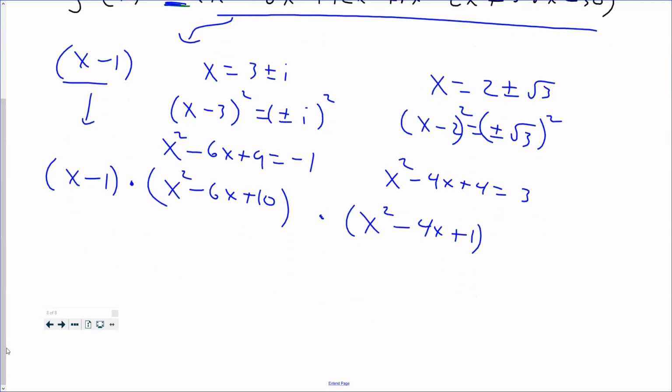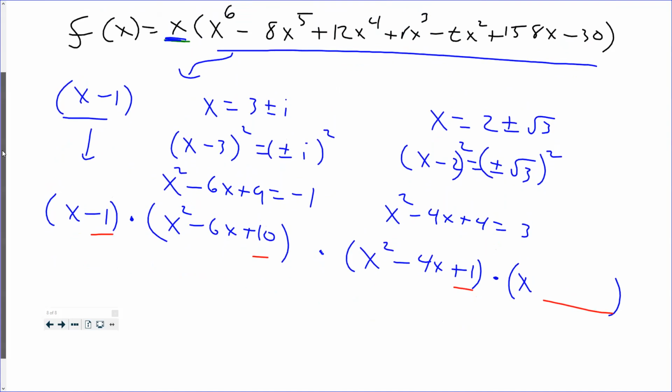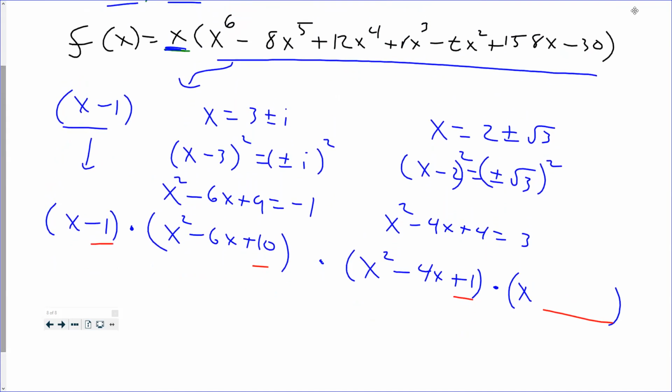If you guys remember from class today and also from the first day of module 8, since all my coefficients are integers, that means the rational root theorem works. And that's important because if I multiply all my constant terms, I should end up with the constant from the beginning, right? The polynomial in the parentheses from the very beginning, that was that negative 30. I get that negative 30 by multiplying all the constants in my factored form right here in the bottom, right? Negative 1 times 10 times 1. That gives me negative 10. So negative 10 times what will give me negative 30? That's a positive 3.